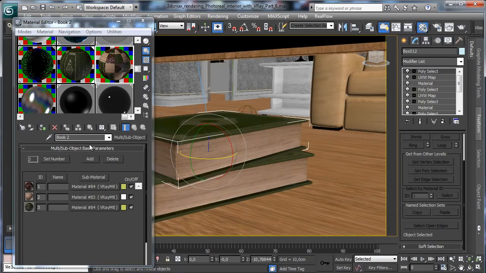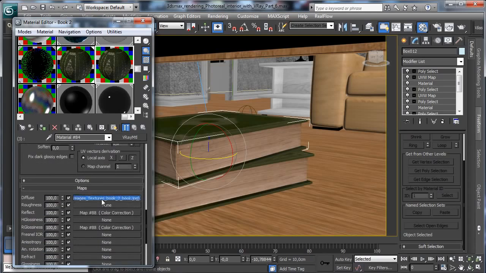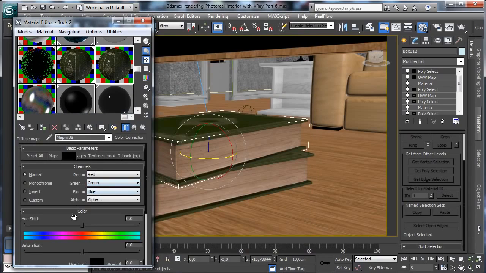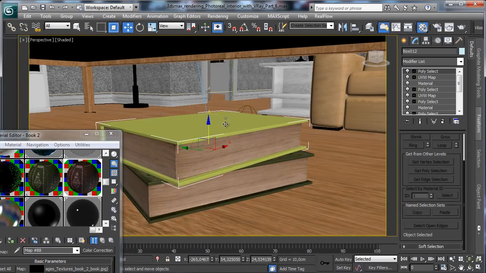Let's close the extras, and there, color correction, keep all map, -71, and we can assign this material so we have a different color, and we can make another copy too.